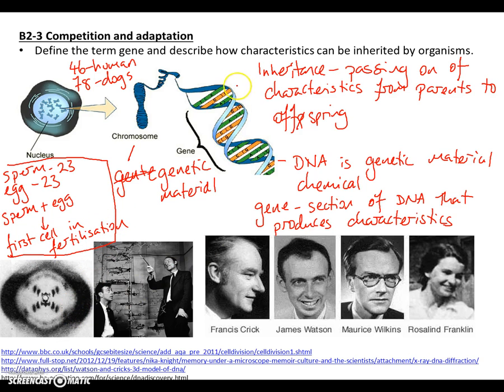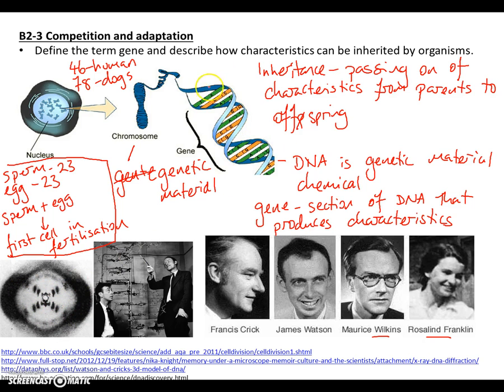The structure of this, we know it looks like this, was worked out in the 1950s. There were 4 main scientists involved. Wilkins and Rosalind Franklin purified DNA, so they extracted it from cells. They'd been able to extract it for much longer than that, but they were the first ones to produce very, very pure DNA, pass X-rays through it, and when they did that, after lots of hard work, they got this image here with all these dark spots.